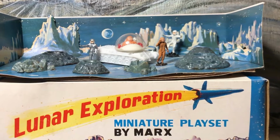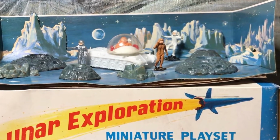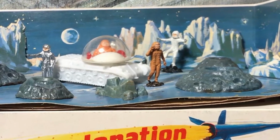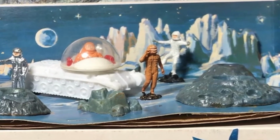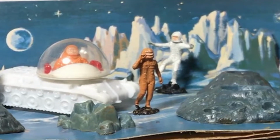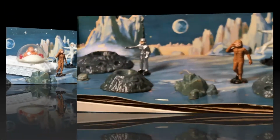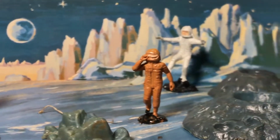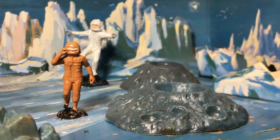When removing the astronauts and the rocks, which is what Marx and his designers intended when they were conceiving the things. These are children's toys that are meant to be played with. It's only since they've become collector's items that people started doing things like gluing them to the surface so that you can't take the figures off without ripping it. You know, for better or worse, somebody glued the stuff down and they stapled a piece of cardboard to the base, and it may have helped it stay together long enough to come into my hands.